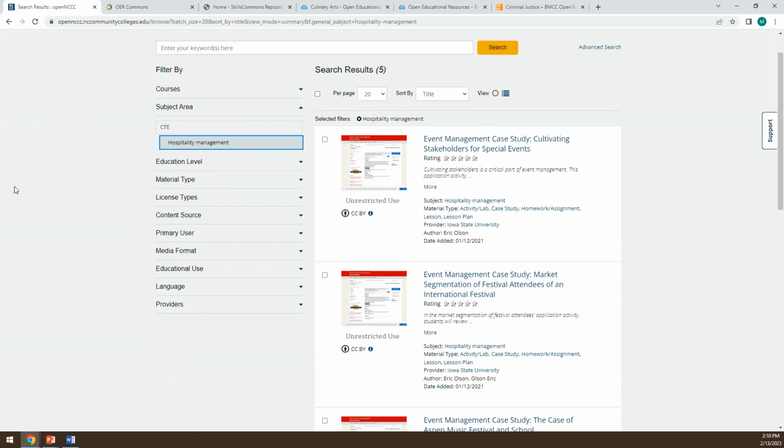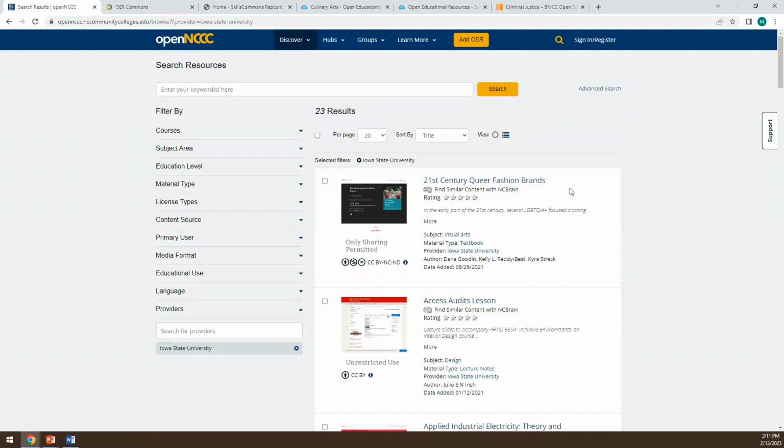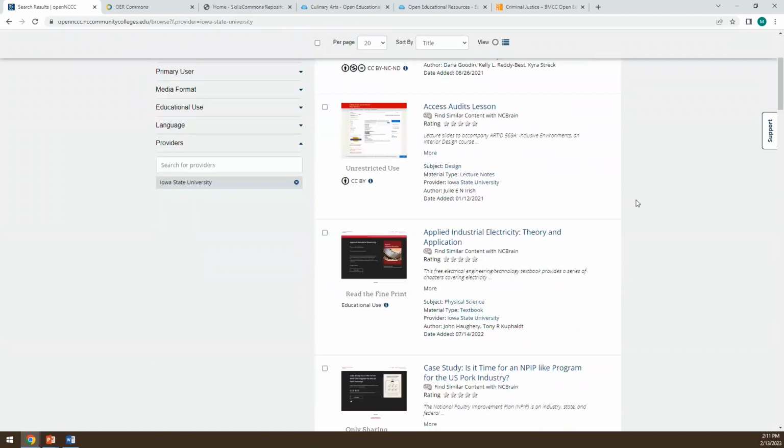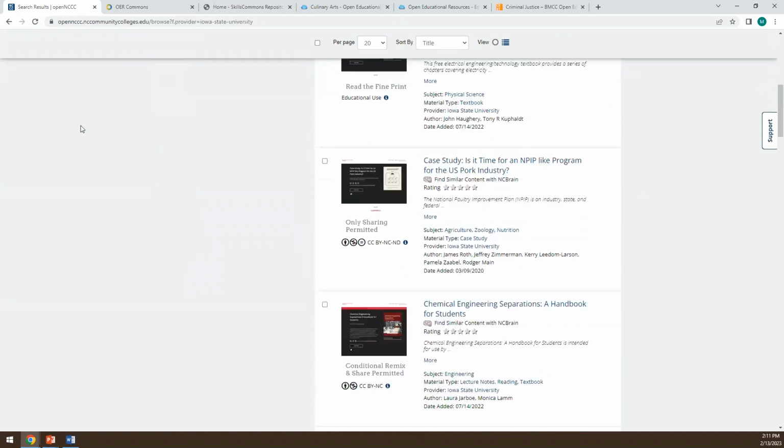You can also click on the tags to learn more about the various contributors or to find more of their selections. If, for example, I'm finding that I really like the things provided by Iowa State University, which is who put these lesson plans together, I can click on that tag and it will take me to all of their contributions. Browsing around like this is a great way to find contributors that you really like, materials that you really like, and formats that you really like.